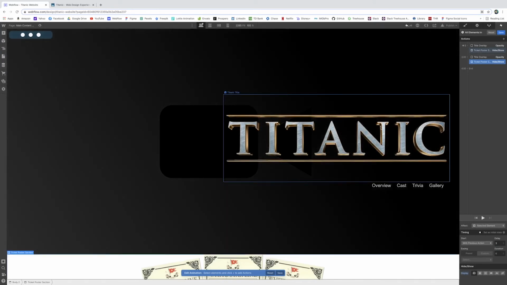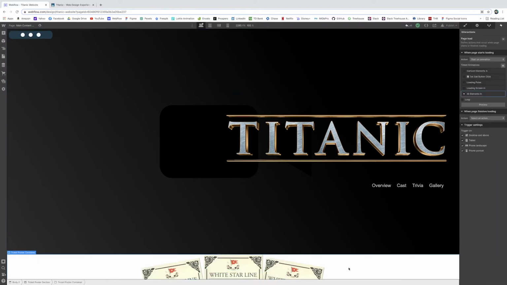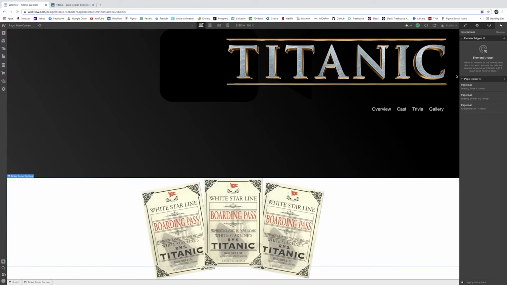Nice. Well, this one actually faded because it has opacity. But the other thing you can do is do the same opacity for each of the sections we're building. That definitely works, it just takes a little more time. Or we can just make sure we have our section highlighted here, ticket poster section. We can go to add an element trigger to this, and we do when scroll into view, we're just going to add fade. Fade in, great, that's all it is.